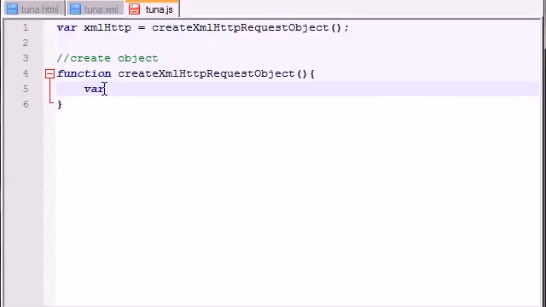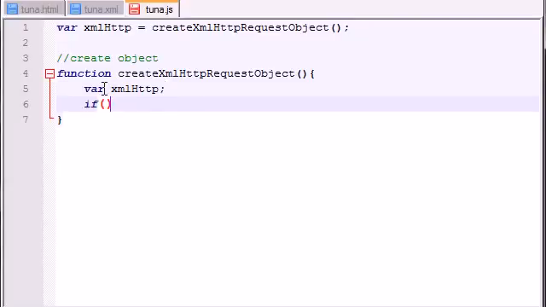But var XML HTTP, we're just going to make one simple check. Alright, if window.XMLHttpRequest, wow, freaking keyboard. Obviously that's not the keyboard's fault.